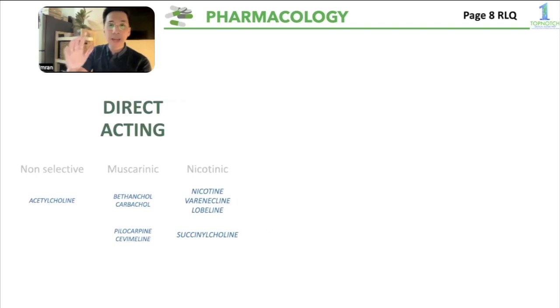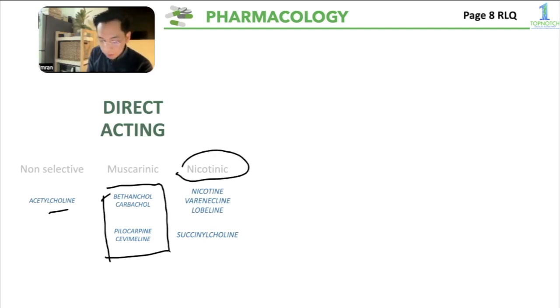Again, ano sabi natin pag direct acting? It acts specifically on the receptors. Ano yung receptors? Muscarinic at nicotinic. Pag sinabi natin non-selective, it binds both to the muscarinic and nicotinic. And ano yung drug na yon? It's your acetylcholine. Pag purely muscarinic, we have the following: bethanechol as discussed for bladder atony. Nicotinic naman, nicotine ang pinakakilala and used for smoking cessation. Kasama din dyan si succinylcholine as a depolarizing blocker of your NM receptors. Okay? So those are your direct acting.